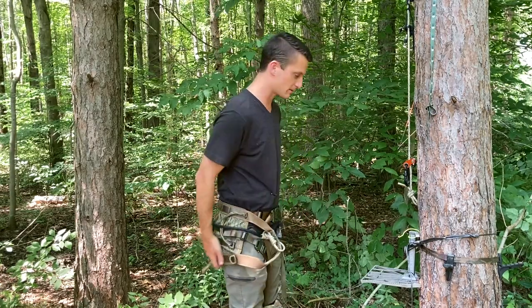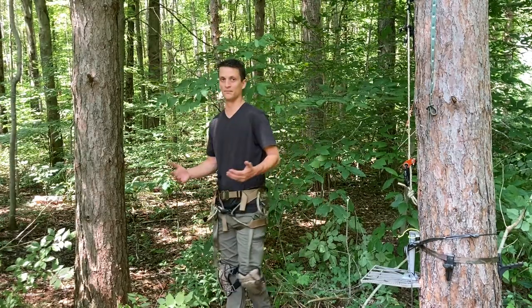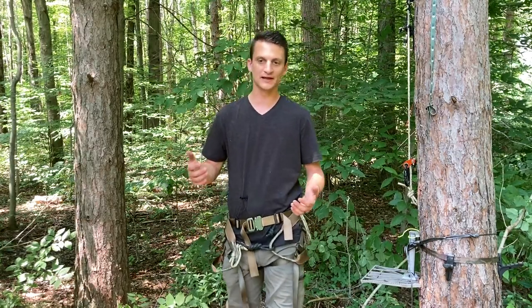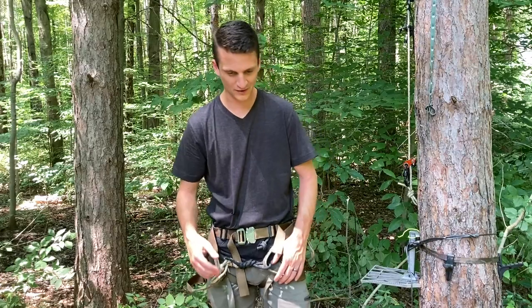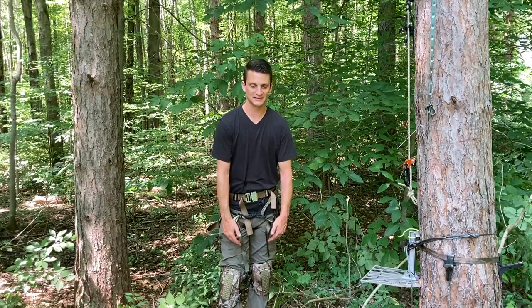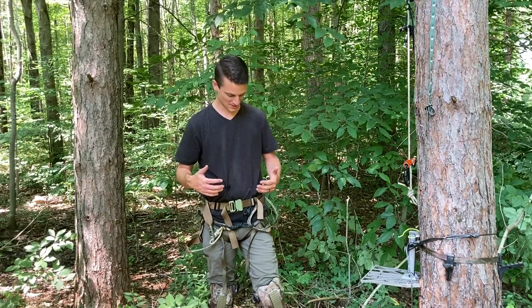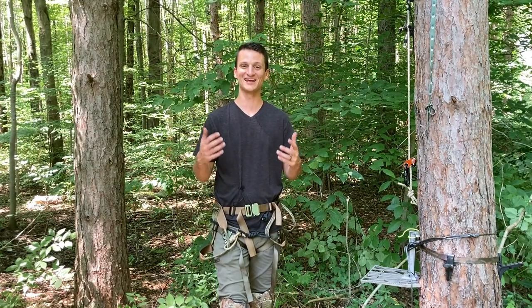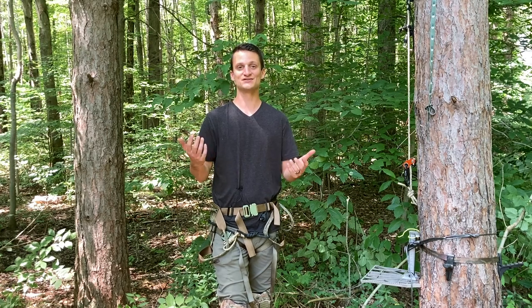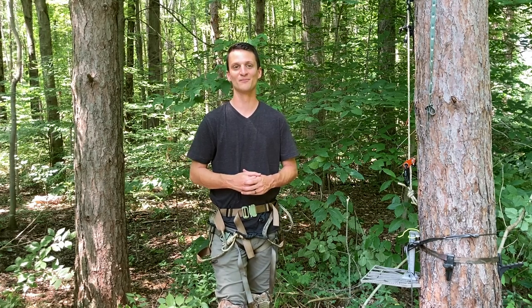Let me spin around. You'll be able to see kind of how this rides. It rides pretty high up, so I don't find it cumbersome to walk in at all. The leg straps are pretty comfortable to walk in with. I like to have them high and fairly tight for the walk in so that they're not sagging down on my leg, and then I'm basically walking into the slack, if you know what I mean. So overall, it's a good saddle. It's not as tight or as wearable, so to speak, as some other ones that I've tried, but it's far from being the worst I've ever tried. So let me throw it on the tree here and we'll talk you guys through comfort and the one change that I am making with this saddle.